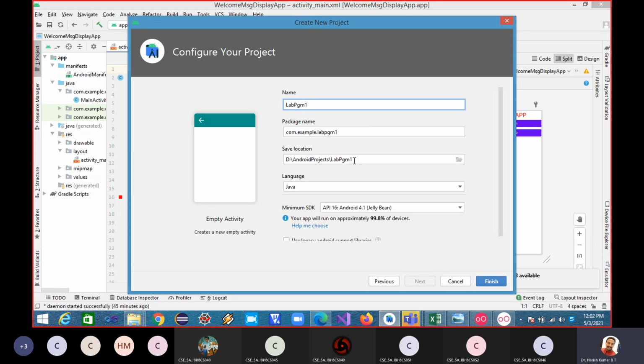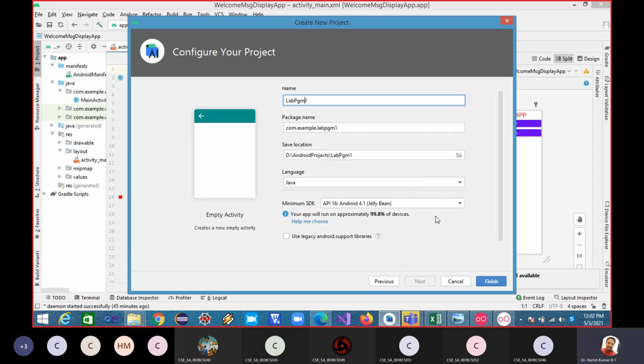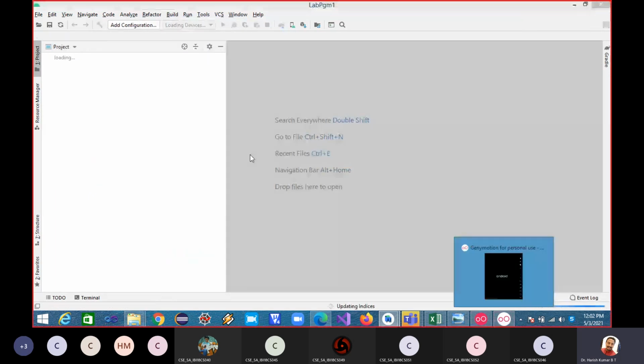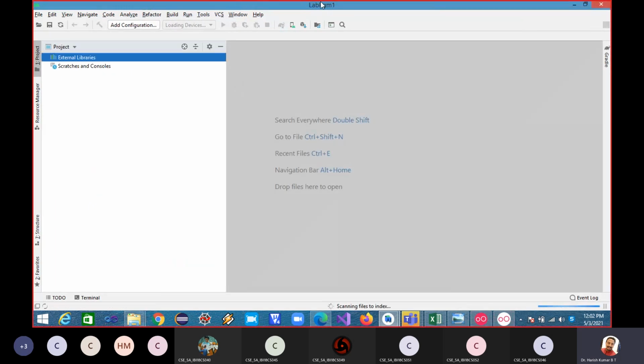So lab program 1, this is what I'm making. And as it was told to all of you in the previous class, we'll keep the minimum SDK as API level 16, because this ensures that your app will run on 99.8% of the devices. So just click on finish. Okay, so this is my project which is opening. I have another window opened here.